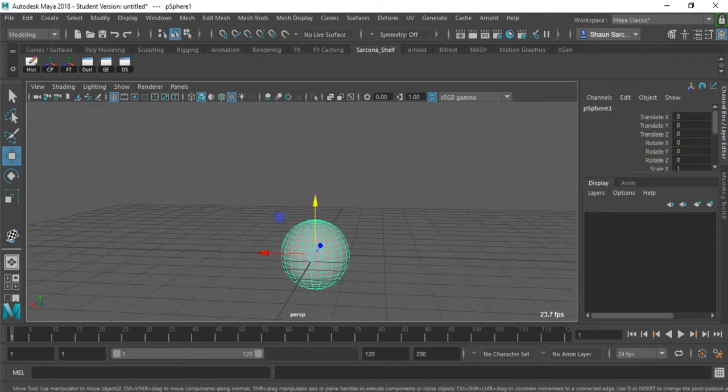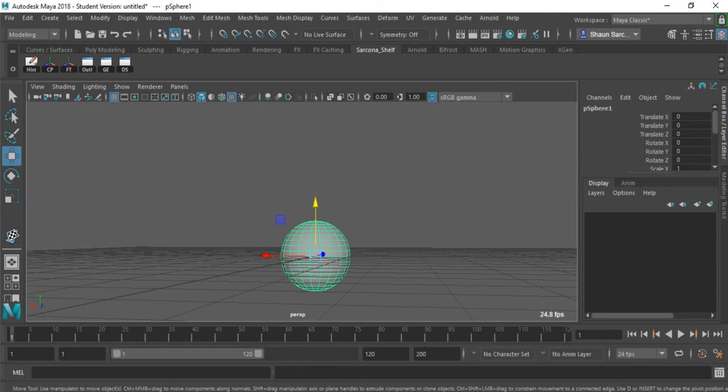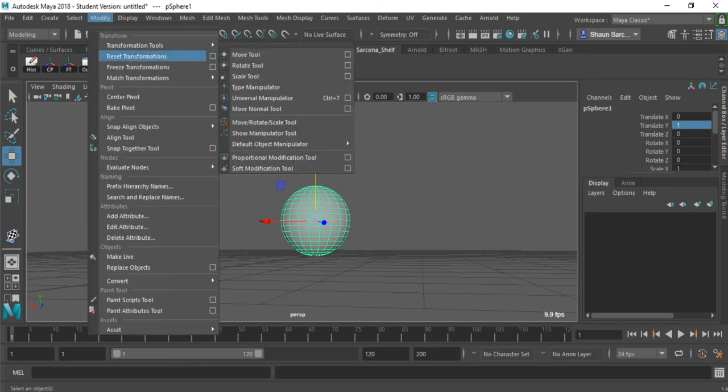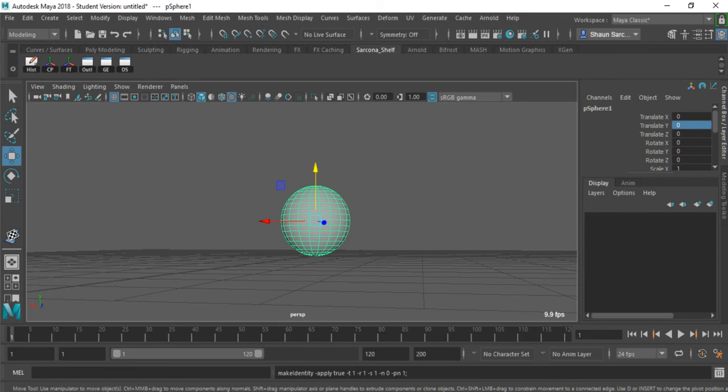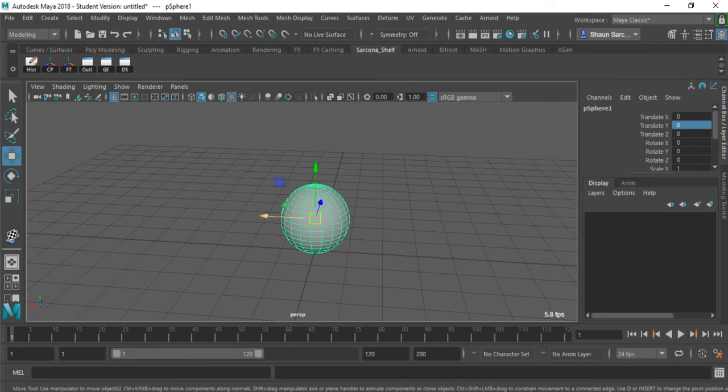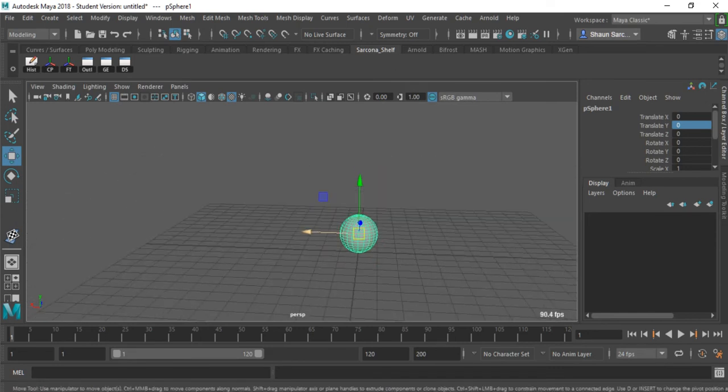Okay. So first things, I like to make sure he's sitting on the ground. We talked about that when we did our first animation stuff. I'm going to set his translate Y to 1. That sits him on the ground. And then I freeze my transforms so that all of these are back to being at 0. Okay. I'll also delete history so everything's nice and neat. All right, cool. So now I'm going to get him to bounce.